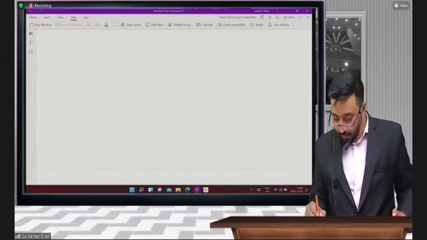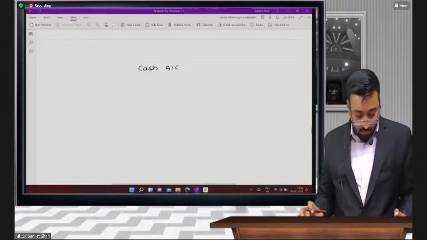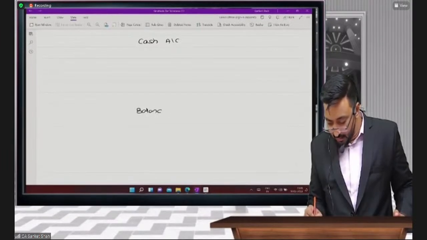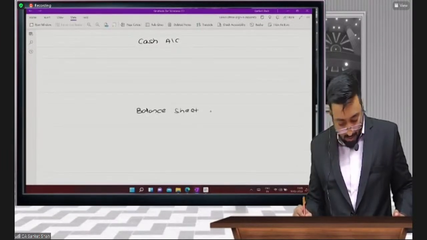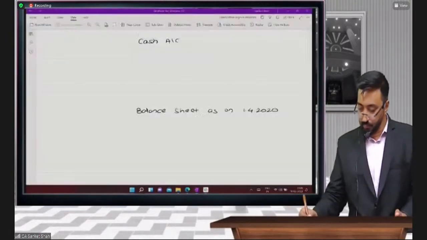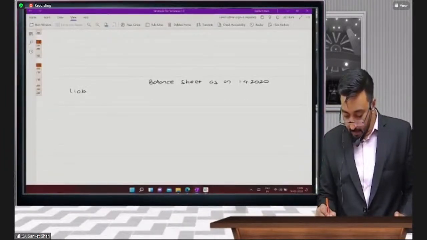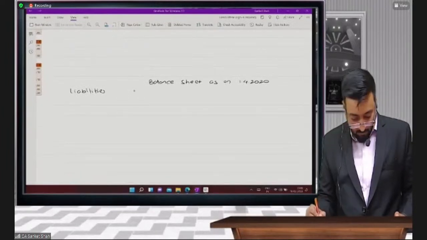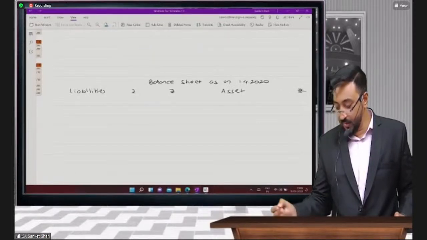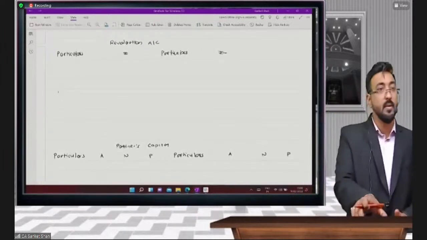Then beta here very important account is a cash account. Yes, 8 lines ke baad cash account of 5 to 6 lines, 6 lines. And then what is new in this question? Yes, goodwill adjustment is new. And after 6 lines, you can write balance sheet as on 1st April 2020. So this is something new. Balance sheet as on 1st April 2020. Liability rupees, assets, and rupees. Single column. Draw it fast. Draw it. Yes. Beta, are you getting this?